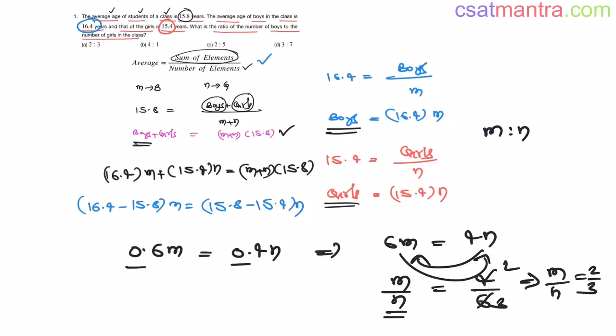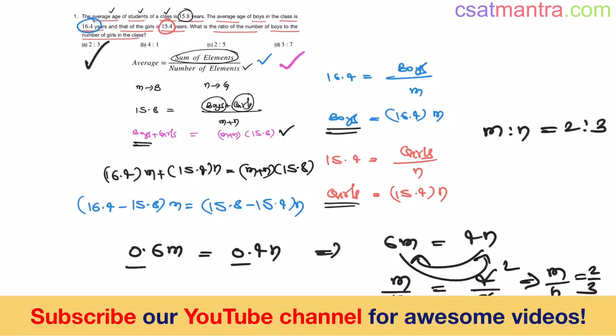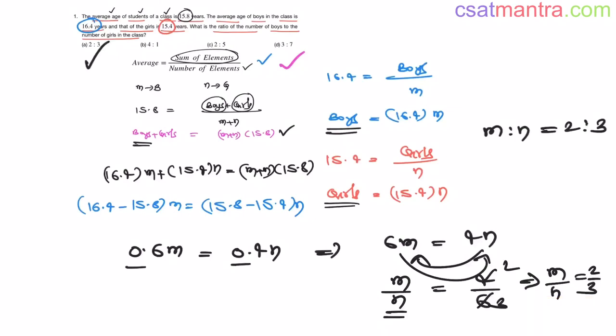Now m by n, when n comes this side it goes in denominator, when 6 comes this side it also goes in denominator. 2 divides both, so m by n equals 2 by 3. Now m ratio n, that is ratio of number of boys to number of girls in the class, equals 2 is to 3. So our answer is A. This is how you solve this problem using averages formula. We can solve this easily using allegation rule. These kinds of problems can be solved using allegation rule also. Average is an attribute, so you can apply allegation rule on averages. When you apply allegation rule you need to have two items and their mixture. Here boys and girls, and their mixture the whole class. I hope this is clear. Thank you.